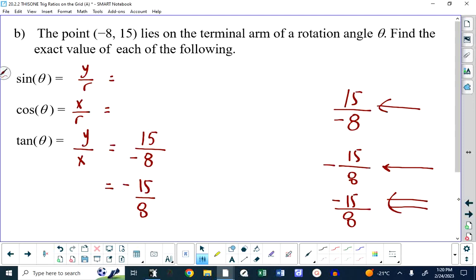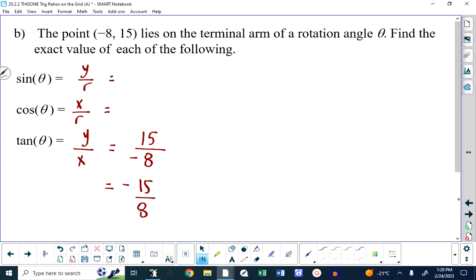We're missing r, by the way, here. So we have to go x squared. You need this set of brackets. If you don't have the set of brackets, it's not that you're going to get the wrong answer. What you've written is wrong. Negative 8 squared without brackets means square 8 and put a negative in front. It's not what we're doing. We're squaring negative 8. Plus 15 squared, we don't need the brackets here, equals r squared.